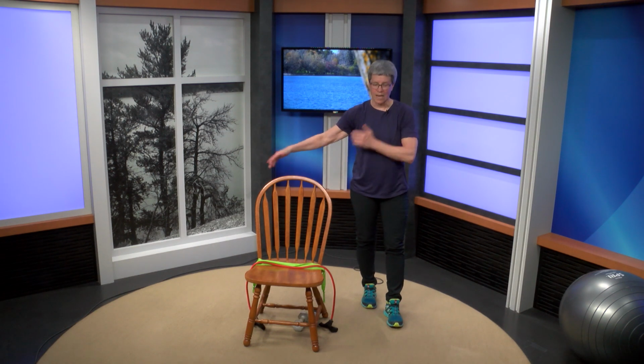Now, some people like to switch sides. I'm just gonna do it on the same side here, standing tall first. Get your balance, and then add a little single leg squat. So these are things that you could do at a kitchen counter anytime during the day. It doesn't just have to be during your one exercise session of the day. It can be whenever you find yourself standing, waiting for things to do. 3 more.